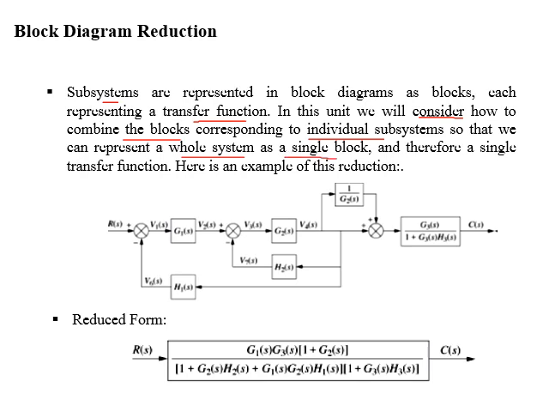Students, if you see the first figure of the slide, that consists of various subsystems, which are G1, G2, H1, H2, and many more. These all subsystems combine to form a single system. These subsystems are represented by blocks. For this, we will find an equivalent system with which we will represent the whole system in a single block with input R of S and output C of S, as shown in the second figure.